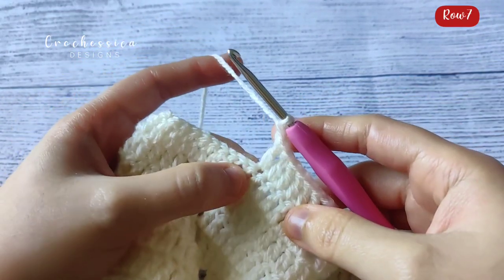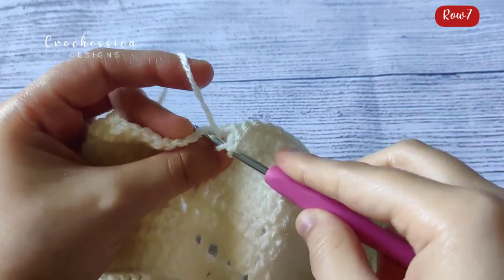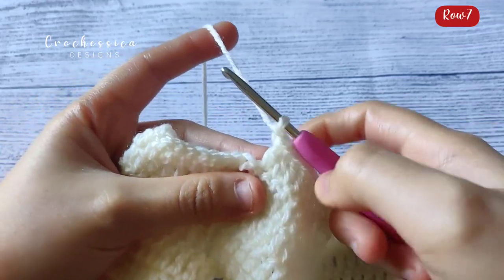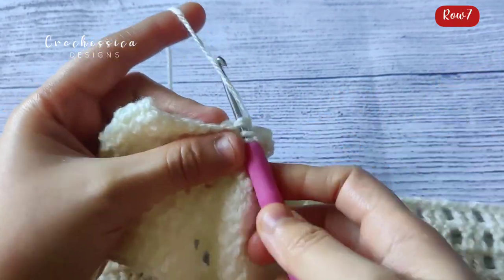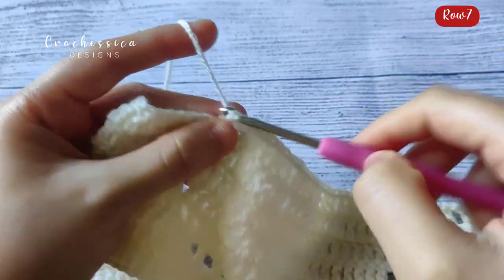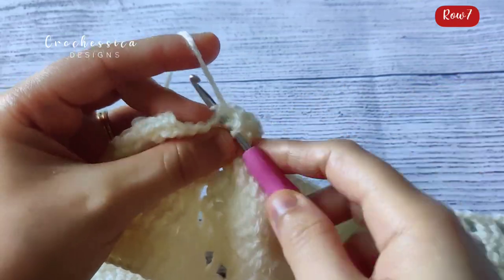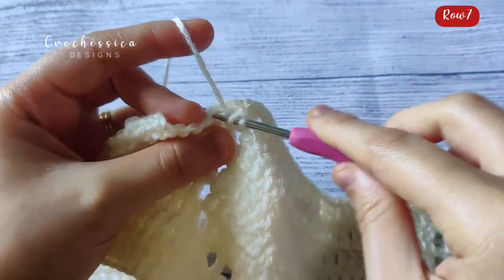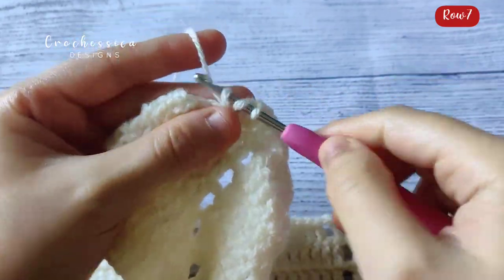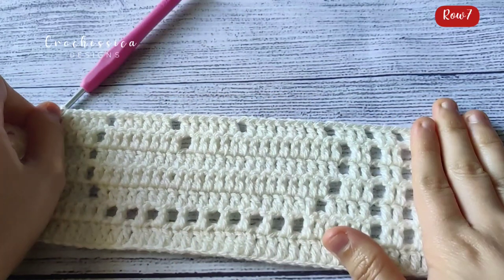Next, chain one, skip the next stitch, and placing your hook in this chain one space, make 5 double crochets, one in each of the next 5 stitches. And this is your pattern repeat for row 7.